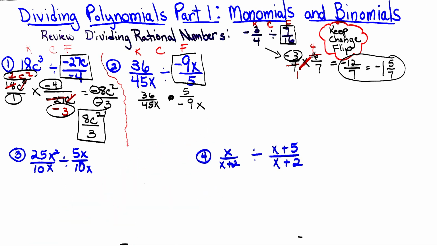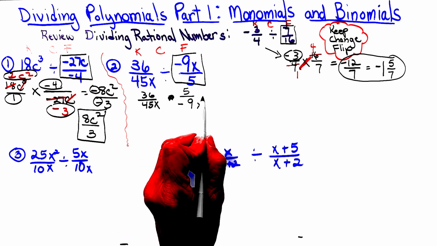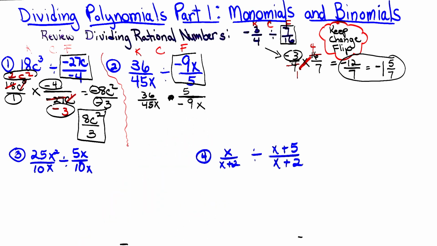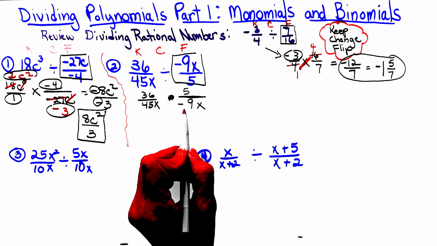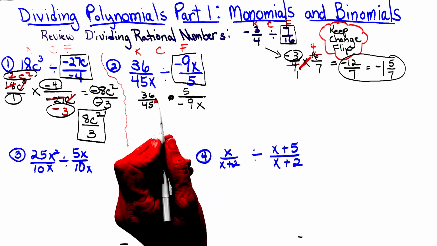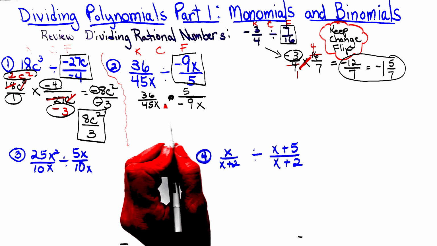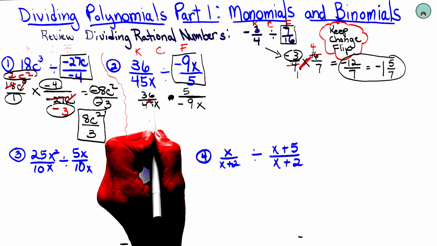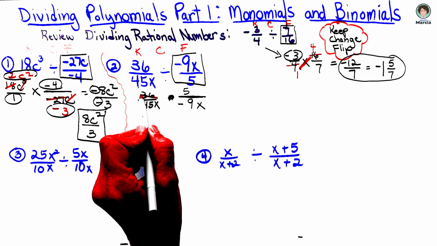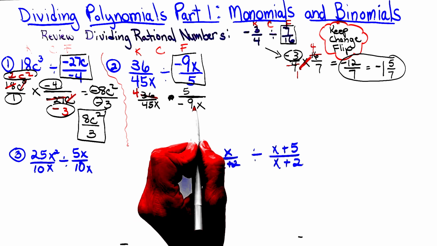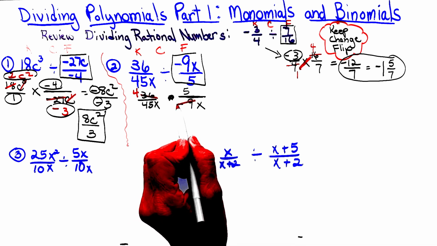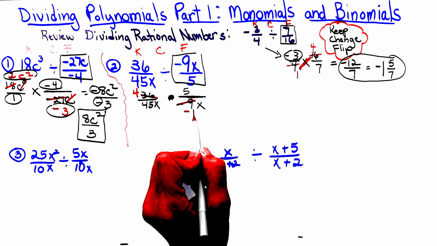If we choose to multiply straight across, we're going to get really big numbers. So I suggest that we actually do go ahead and simplify. When we're going to do that, we can start with the 36 and the negative 9x. Well, they don't have an x in common, but I know 9 does go into 36 4 times. So 36 divided by 9, not a negative 9, just 9, is equal to 4. And negative 9 divided by 9 is actually going to be equal to a negative 1.